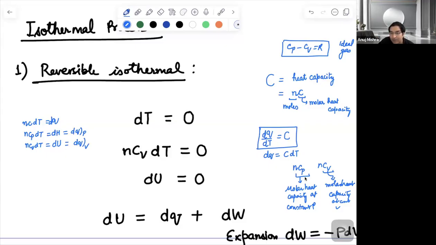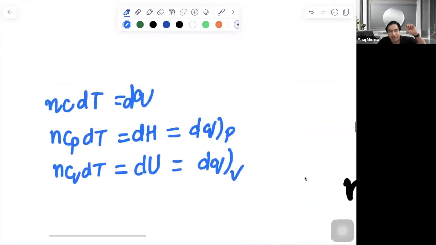Everybody, are you understanding these terms? What I'm trying to convey here is nC dT is dq. First line is clear, raise your hand if it's clear. Second is nCp dT is dH, or we can say dq at constant pressure. Cp gives dqp, Cv gives dqv. What is dqp? This is what we call dH, the enthalpy change at constant pressure. And what is dqv? That is the internal energy change at constant volume. I hope that makes sense of the whole discussion.